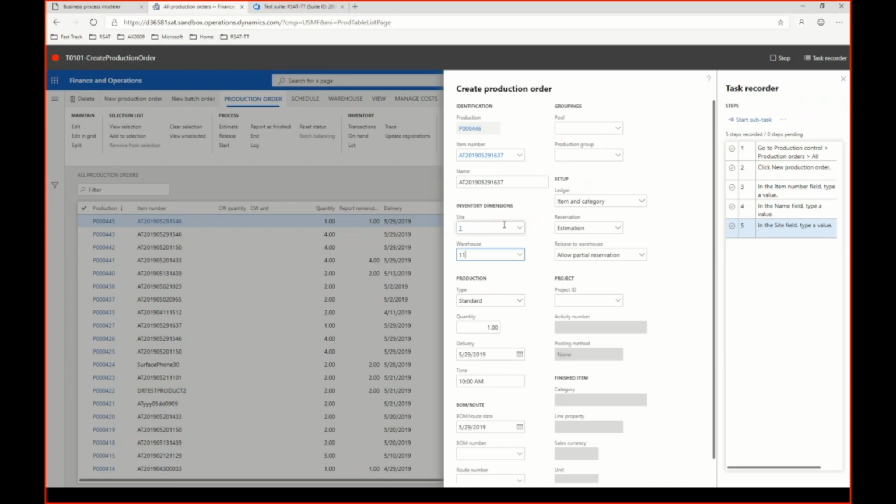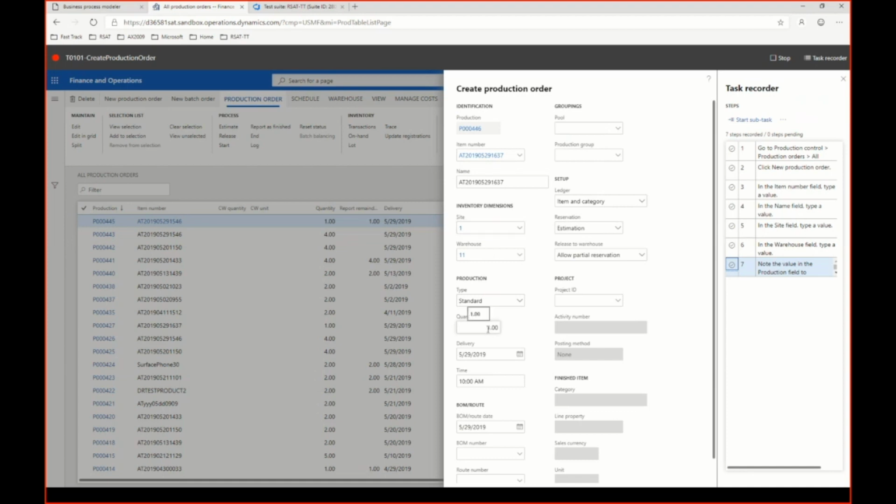Important now is that I should not forget to make sure that I have my output parameters. As output parameters, I want to have this production order number, which is generated. Therefore, I'm going to use a feature from the task recorder. If I right click on the field, there is task recorder copy. Basically, this will make sure that I get a variable name in my task recording later on in my test case, which will always have the value of the newly created production order number.